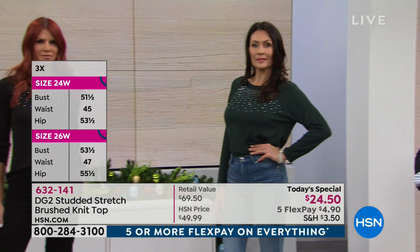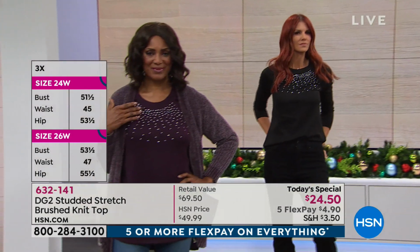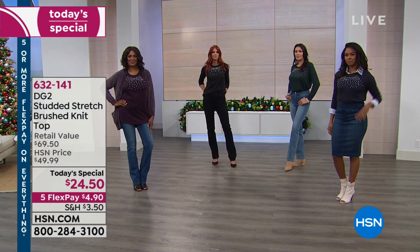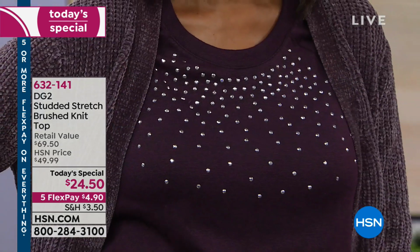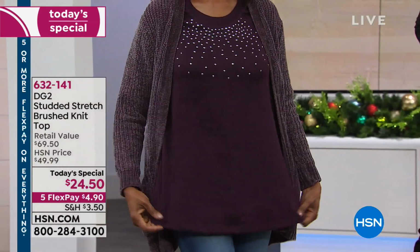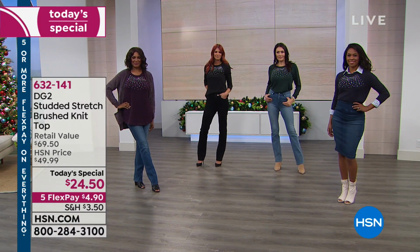I really do like it with a collar underneath. You're seeing I'm wearing it, and Danya has it on, and then Gabby's tucking it in because it's not bulky. This isn't a cable knit sweater from Ireland that weighs 400 pounds. Which are gorgeous on their own, but you don't want to tuck those in. No, not at all. That tends to make you look bubbly and poofy, and the band at the bottom. Right, exactly. So this is a hybrid between a fabulous sweater and a top.